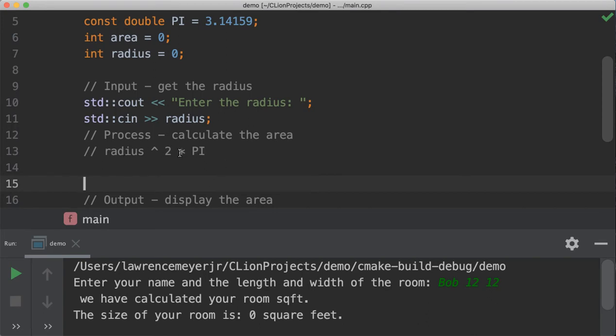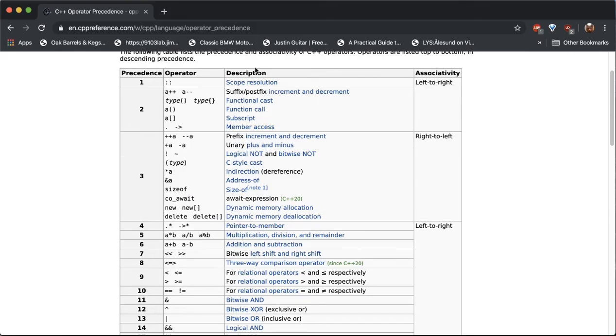But when we start talking about this, if it was a real equation, if you've seen all the stupid Facebook and Instagram posts, what's the answer to this problem? And they show multiplications and divisions. We have the order of operations that's standard. If we flip over here to cppreference.com, they've got a little description of all of the order precedence of operations and all the things that fall into that.